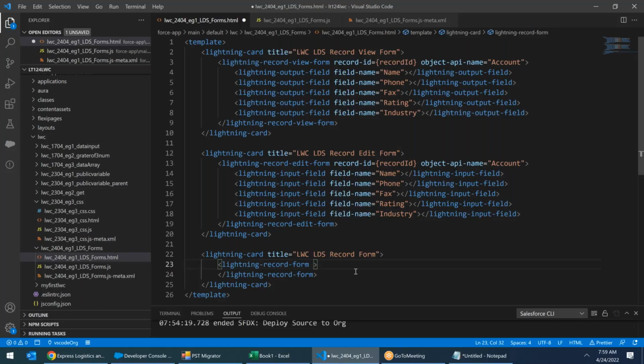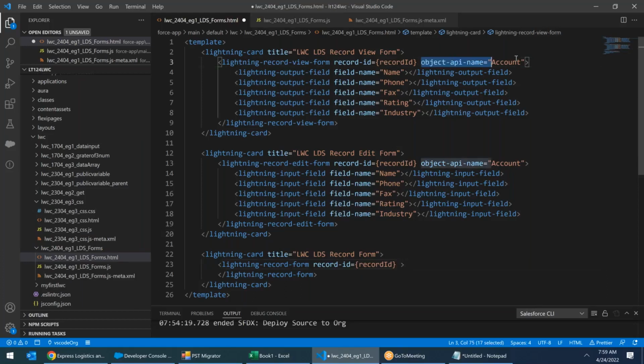Lightning record form, right? So I want what? Record ID. As usual, I'll take it dynamic. So I will say record ID as usual, no issues at all. Next, object API name.